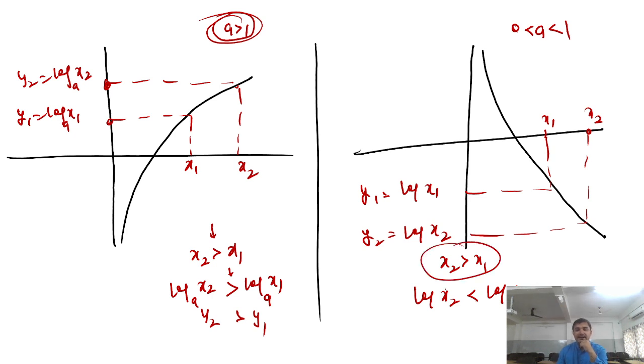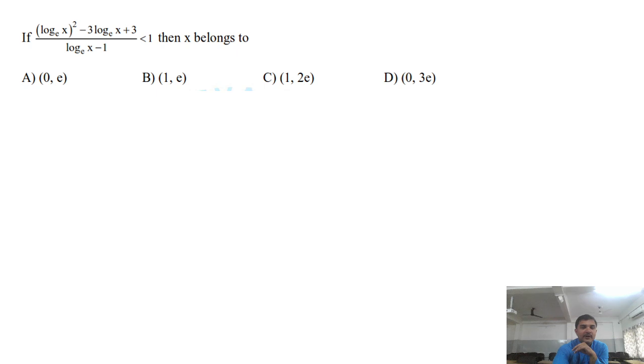Okay, sir, if we are having a decreasing function and if we are taking logarithm on both sides, when base a is between 0 and 1, which means it is a decreasing graph, then the inequality orientation will reverse. For an increasing graph, or for a greater than 1, the inequality orientation will remain intact. But when a is between 0 and 1, the inequality orientation will simply be reversed. Isn't it? Tell me. Yes? So this is what we are going to get over here. I hope till here it is clear to all of you. Yes? Okay, one or two questions we are going to practice and then we'll wrap it up.